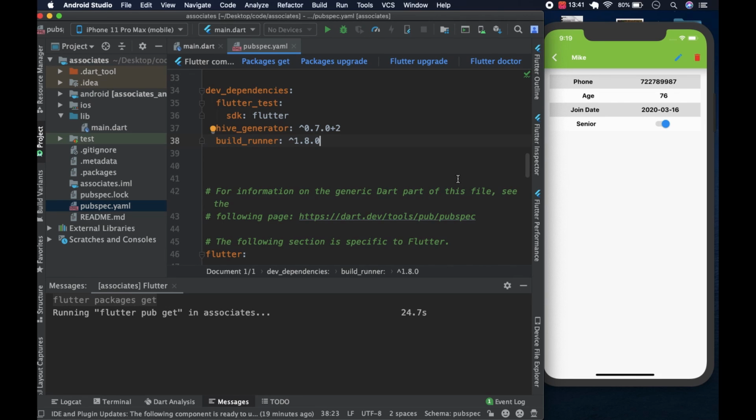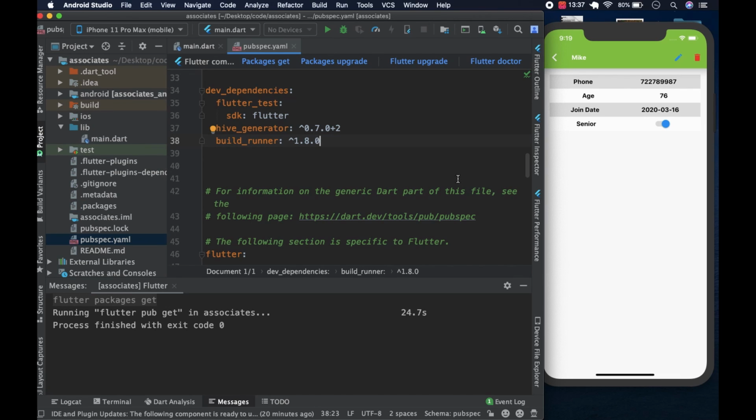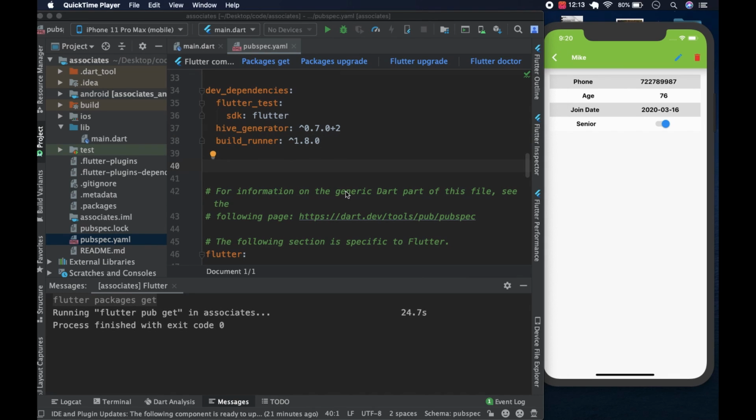So there, we've gotten all our packages that we'll be using progressively as we go along. And now it's time to do a bit of the structure and build the model. First, let's sort out the folder structure, the file structure. We're going to have a package or a folder called model for the models, another one for the pages, and another one for the various widgets we'll use.